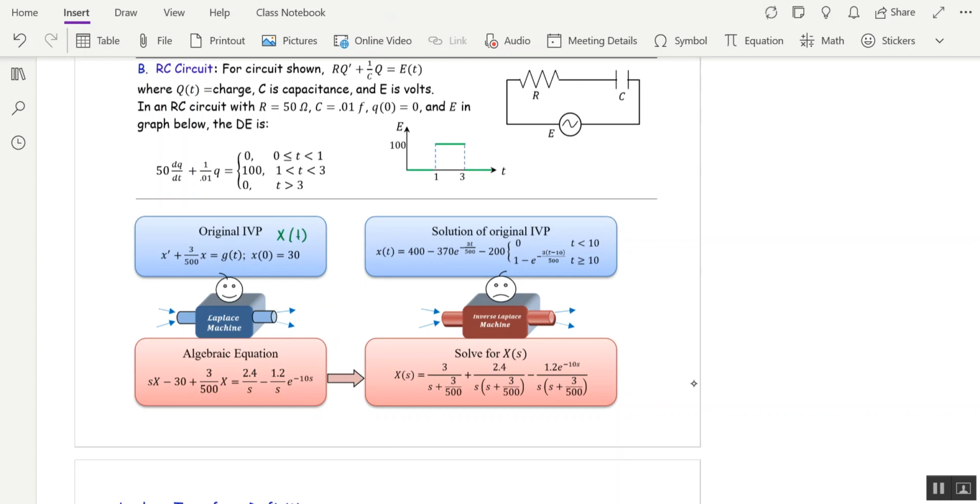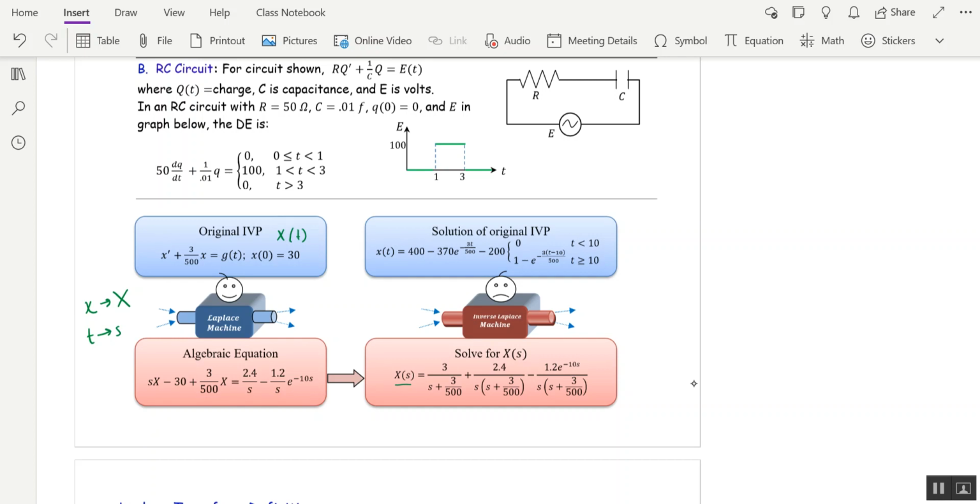That's our goal. So what we do is we send that equation through the Laplace machine. And when we send it through the Laplace machine, the little x's go to big X's. So you can see down here I have big X's, not little x's. And the variable t changes to s. So I have a new variable. So I send my differential equation through the Laplace machine. Then I have an equation with big X and s, and I solve it algebraically for big X.